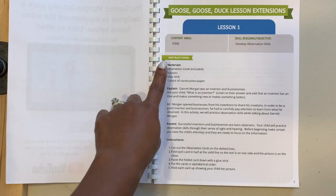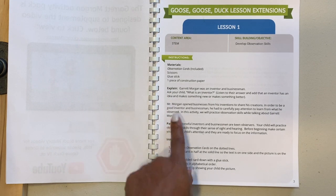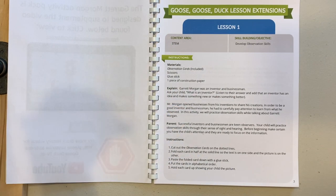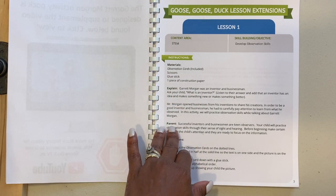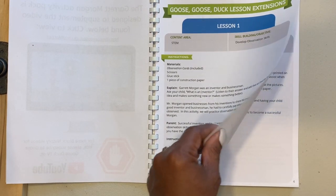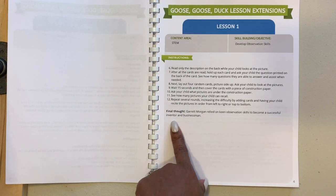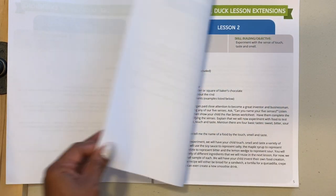Okay. In the instruction area, you'll see your materials, an explanation with a little script if you need a script to help make the lesson a little bit easier for you to teach. And then I'll have a little parent section that gives you a little bit of background information that you might need for the lesson. And then you'll have your actual instructions on how to assemble the materials or anything that you need. And then the instructions continue. And then you'll have a final thought, something about Garrett Morgan. And that's lesson one, real easy peasy.